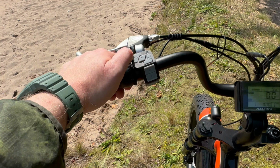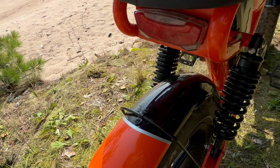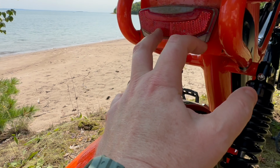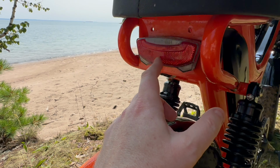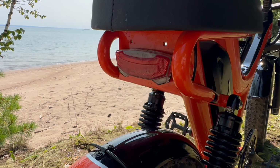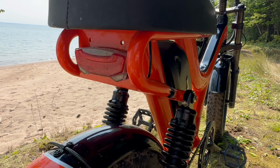It does actually have signals on this. Let me get off here actually for a second to show you. I'm not gonna show you the signals because it's probably not gonna show up in the lighting. But this does a bunch of functions. So you have signals here. It actually has a brake light. It has 4-way flashers. And then it has a driving light as well. So it's a really cool thing. So you don't have to use your arm signals and people can really see you at nighttime. Of course, you have the big bright headlight off the front there also.